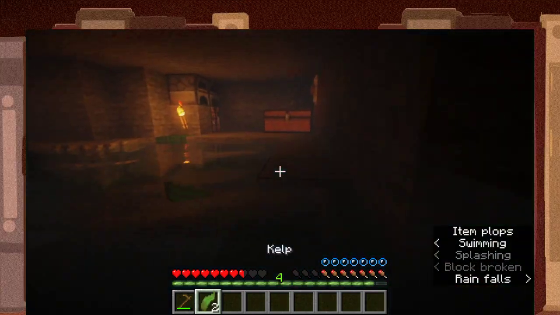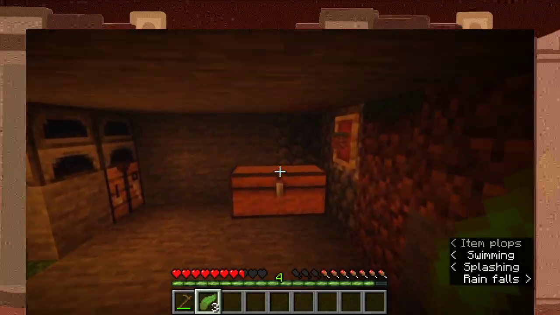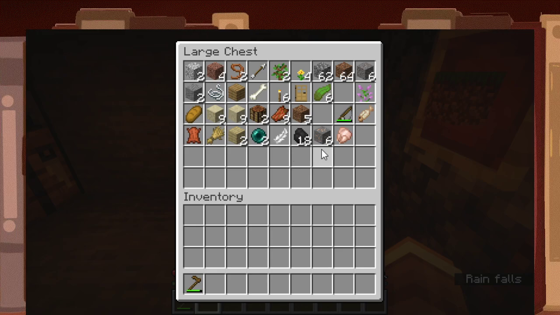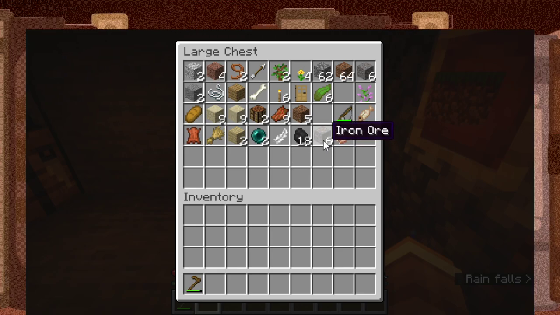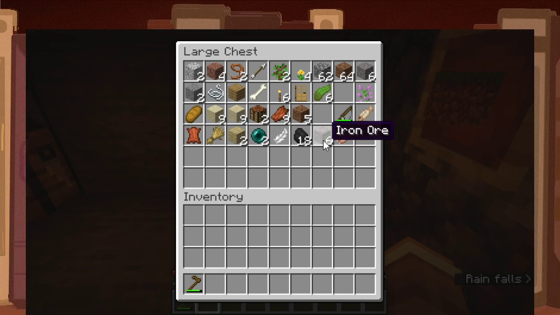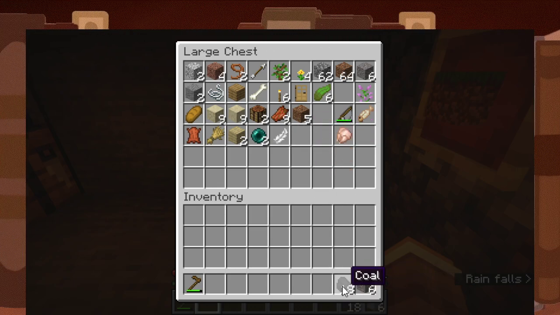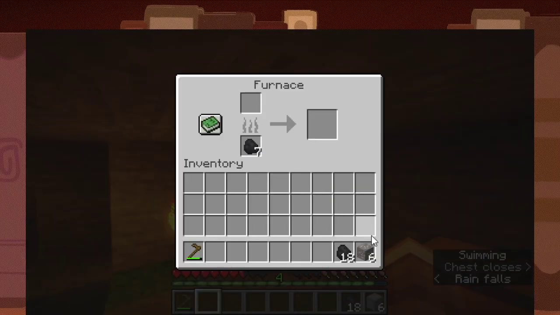Collect these. Put them in the chest. Me. That was the worst accent I've ever done. I feel like that was a crime. I'm sorry to anyone out there who had to hear that.